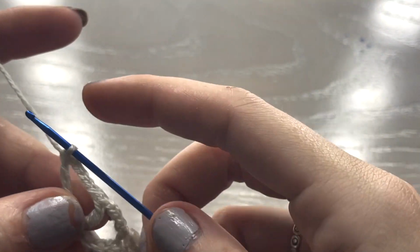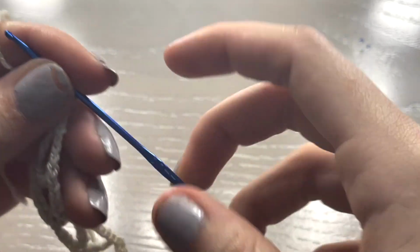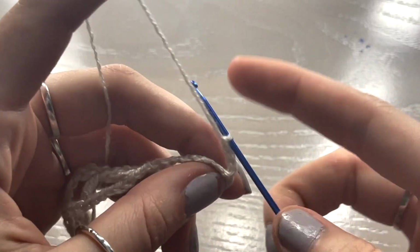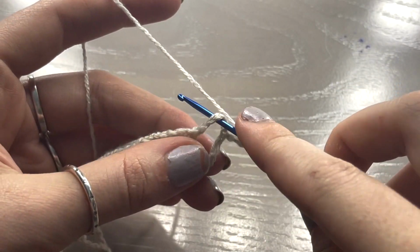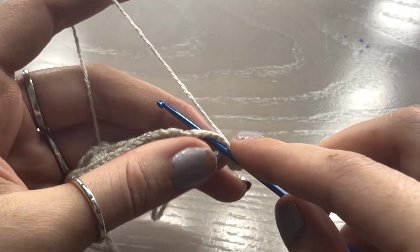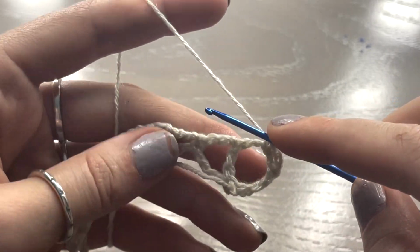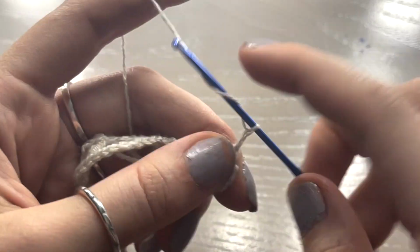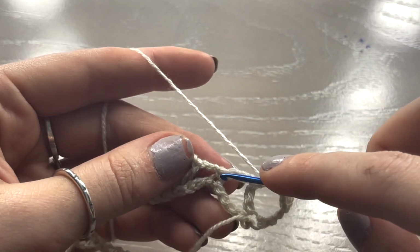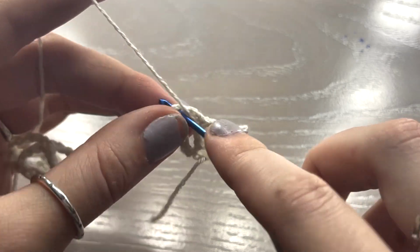So to start, we've just finished here, chaining 3, 1, 2, 3, flipping our work. Right here, I'm not going to go into any of the chains. I'm just making it extra simple for us here. I'm going to insert a single crochet. Now we're going to chain 3, 1, 2, 3, and see the single crochet that we made here. We are going to insert a triple crochet.